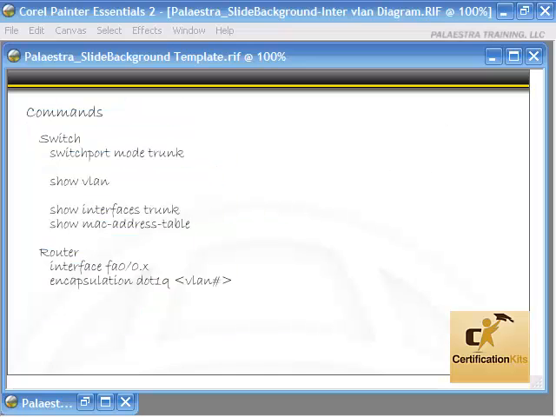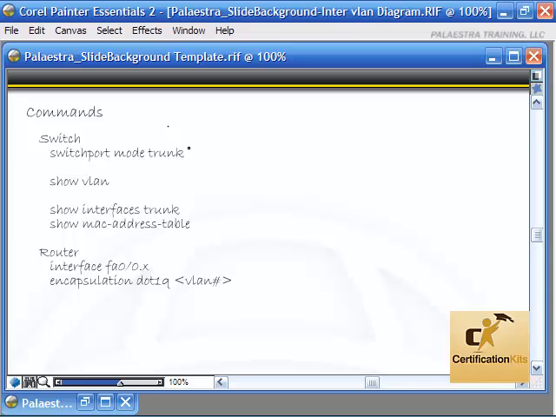So we went in and configured our VLANs. We used some commands here on the switch. Switchport mode trunk turns trunking on. And when we did that, we did a show interfaces trunk command and made sure that the encapsulation was 802.1Q. It was. Made sure the trunk was on, all that. Show MAC address table allows us to do some troubleshooting and verify that the machines are plugged into the right ports. Show VLAN allows us to check out our VLANs, make sure that they're created and the interfaces are in the right VLAN.